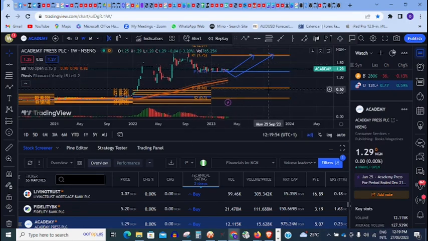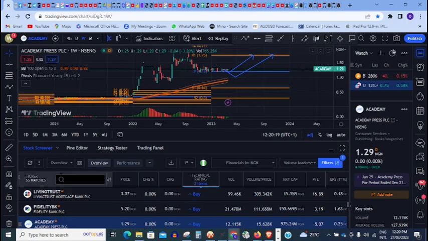Okay, I think this should be Academic Press. I think I like these stocks. I like this stock the most. I will take this trade. I will buy at 1 naira 24 kobo, anywhere around here. If market did not hold here, there's higher probability that we will come and hold around here. So I will add to my investment there.